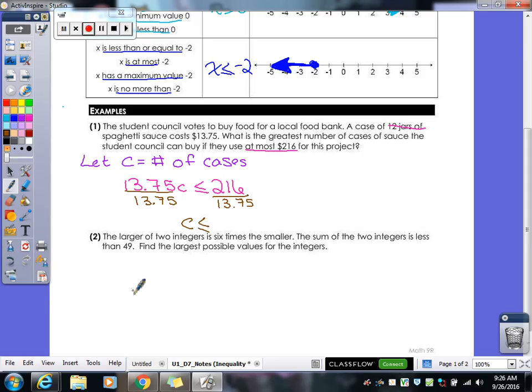Less than or equal to. So this is going to be less than or equal to $216. So then we'll divide by 13.75 and we will get a decimal. So we want to write the whole decimal out. 216 divided by 13.75. What did you get Jordan? The whole decimal? 15 point what? Okay there's a 7 there. 0.7. And that is at 090909? Yeah, the calculator rounds it. Because it can't keep going on forever. Okay so 15 point 70909.